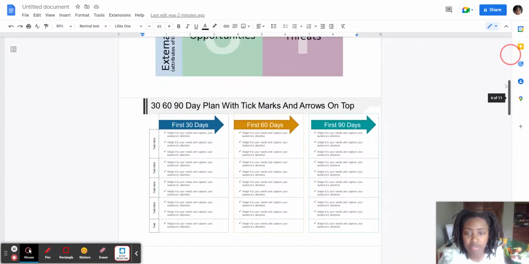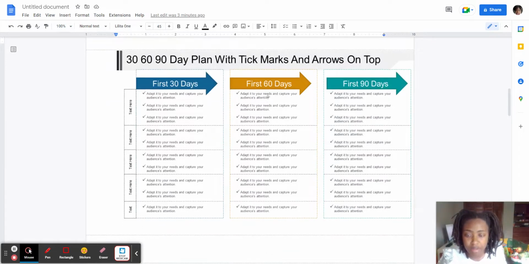Now, the second tool I want to show you, I'm going to make this a little bit bigger, is a 30-60-90 plan. And a 30-60-90 plan is an easy way to use your data to create a task list. And that's why I really like 30-60-90 plans, because you're also going to be looking at what is the progression that you're making throughout the school year. And eventually you could treat it like a checklist. Like, okay, at the first 30 days, we're going to get these things done. The next 60 days, they should all build off of each other, in that way that you see that linear progression.